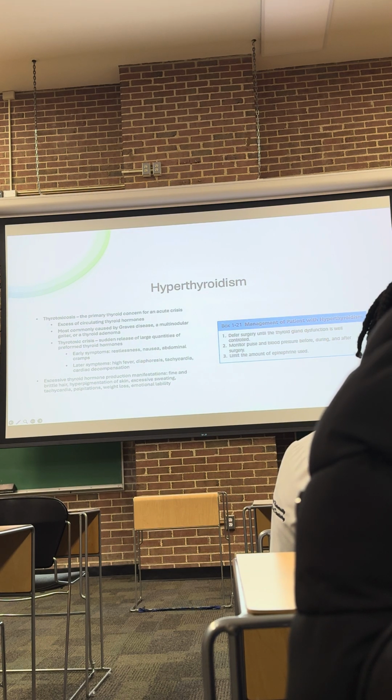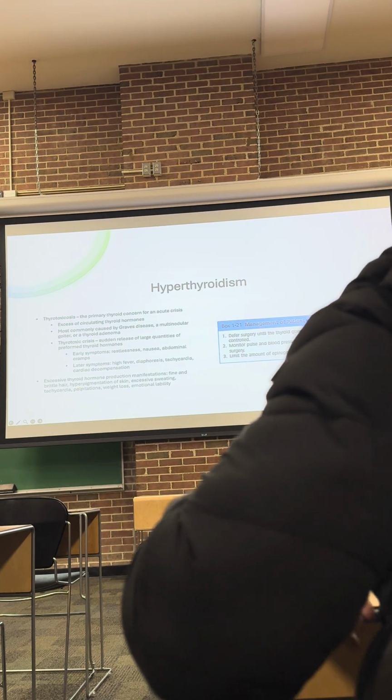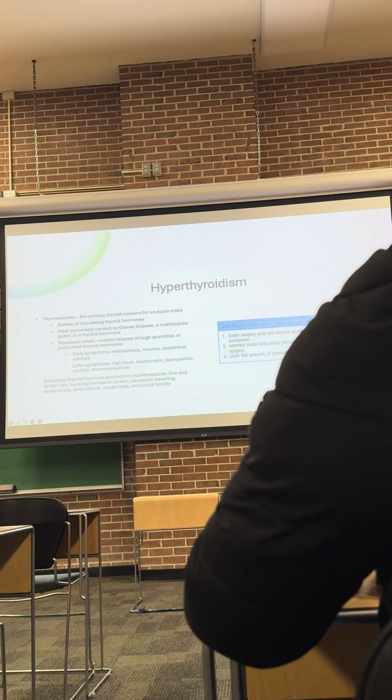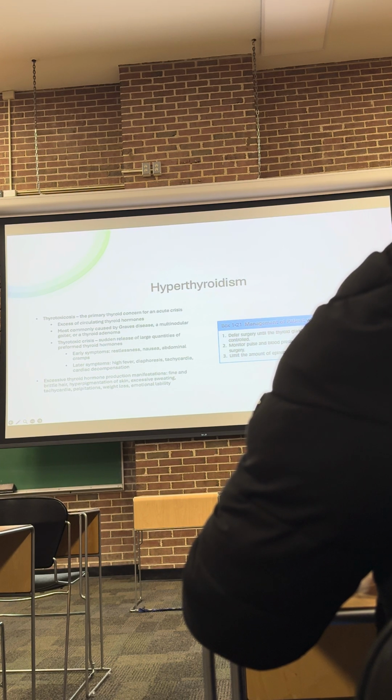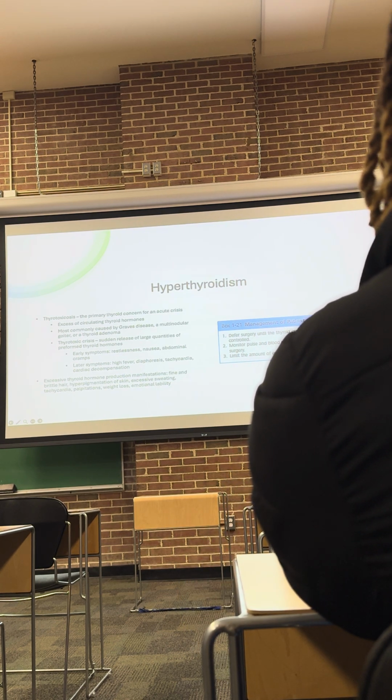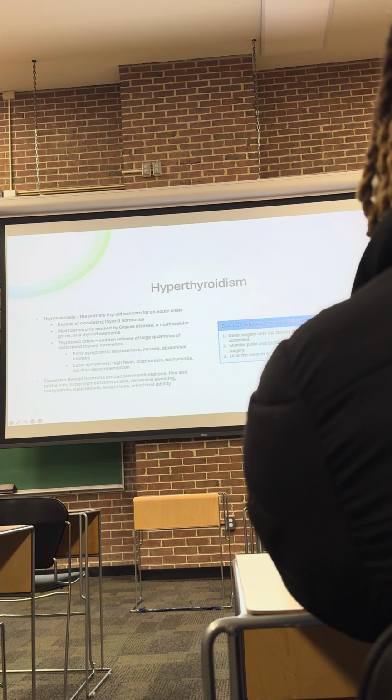Another thing that we see are patients that come in with hyper and hypothyroidism. So with hyperthyroidism, we have thyroid toxicosis, which is a result of the excess circulating triiodothyronine, which is your T3, and thyroxine, T4. So they're circulating in the system excessively. This can be caused by what we call Graves' disease, so they have bulging eyes, or they can have a thyroid adenoma. And they present in different ways.